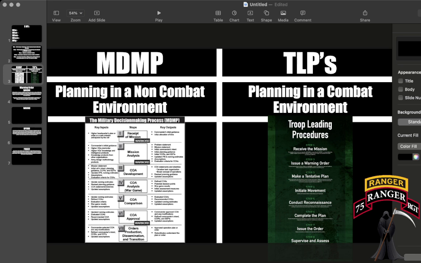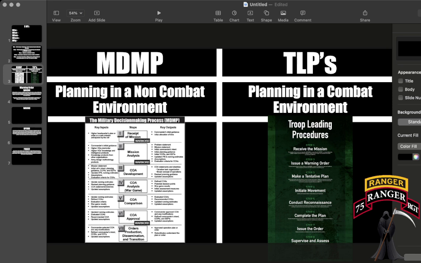Whether you're a squad leader receiving it from your platoon leadership, whether you're a platoon leader receiving it from your company, whether you're a company receiving it from your battalion, so on and so forth, you need to receive the mission first. Once you receive the mission, you're going to go ahead and come up with a warning order. Like I said, we're going to get into that, kind of the coming up with of the warning order. It's just basically a warning order is your operations order without all the meat and bones on it. Kind of just a skeleton of your operations order. So you're going to issue your warning order, and you're going to go ahead and make a tentative plan.